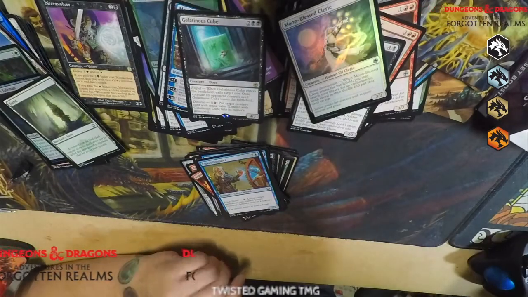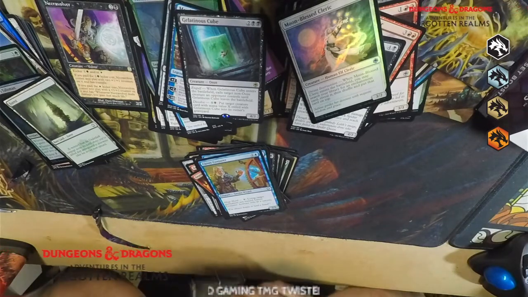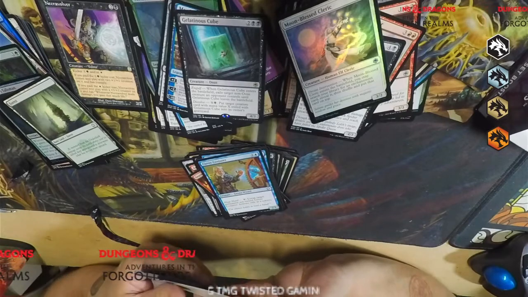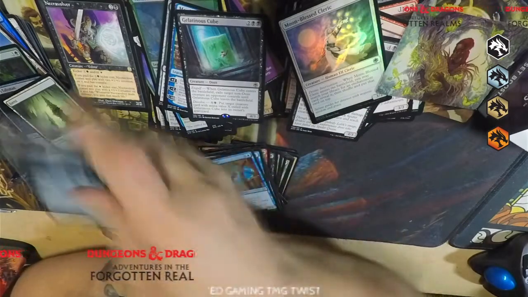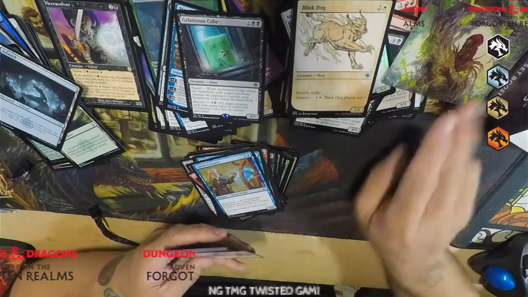Let's take one of these packs in the back. Let's see what we get out of the back here. See if there's anything good here. It's our artwork, Circle of Dreams Druid. That is some nice artwork. I've got an island here. A Blink Dog, double strike, so 1/1.